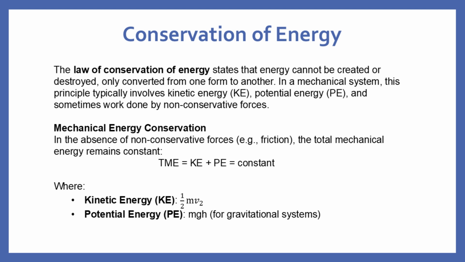Mechanical energy conservation is the process of energy transforming between potential and kinetic forms. For instance, a roller coaster at its highest point has potential energy, which converts to kinetic energy as it descends. In the absence of friction, the total mechanical energy remains constant, explaining the seamless transformation of energy in systems from pendulums to planets. Engineers and physicists use this principle to analyze and predict mechanical systems, showcasing energy's consistent integrity.